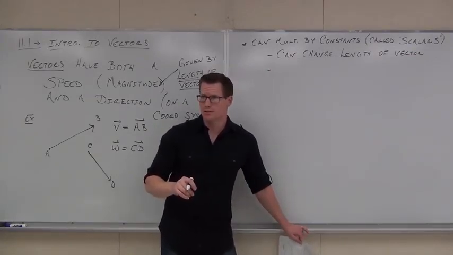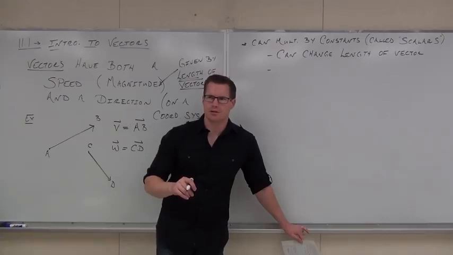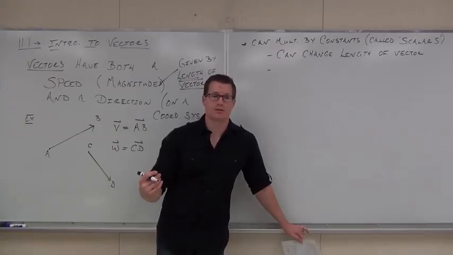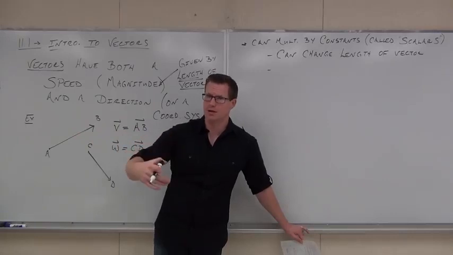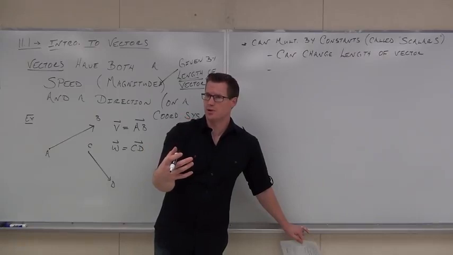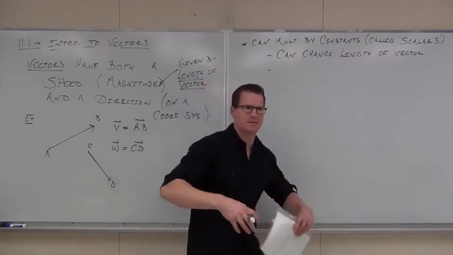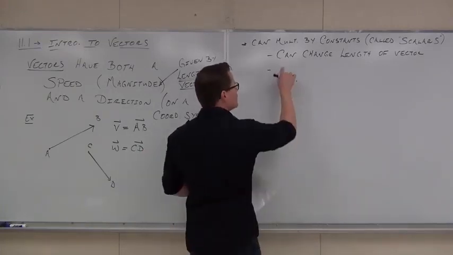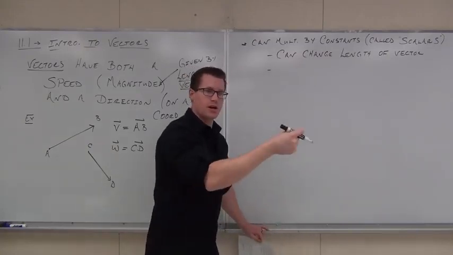Scalars are constants, yes. Now, I'm going to contradict myself later on when we talk about a scalar function. A scalar function is later on, all right? It's a ways off. A scalar function is something that you plug a number into and you get just a number out, though. It's called a scalar function. So when I'm talking about a scalar, yes, the thing you get out is a constant and it's a number. Basically what I'm trying to say is it's not a vector. It's just a number. So we can change the length of the vector, we can change the magnitude of a vector with a scalar, and we can also reverse the direction of the vector.